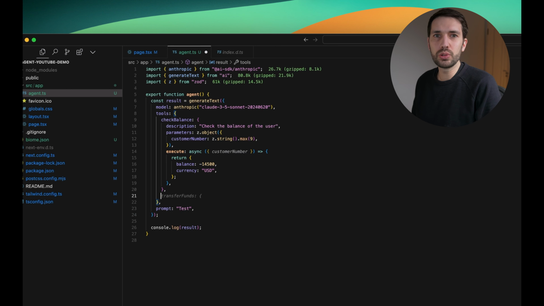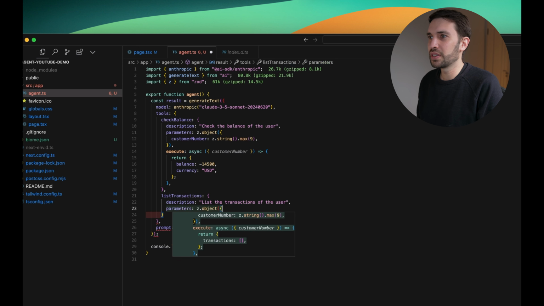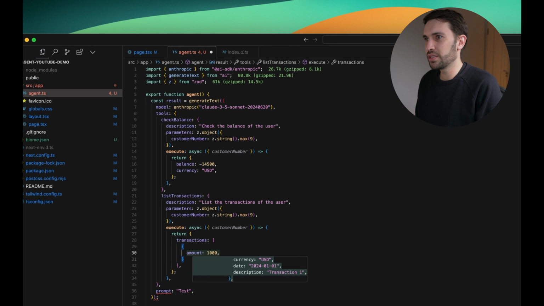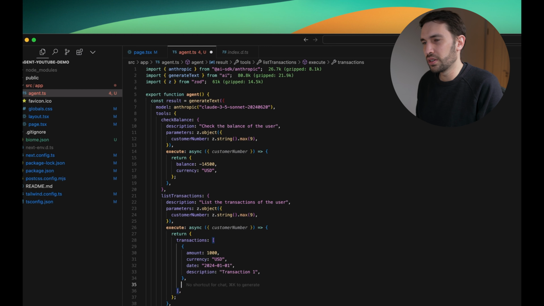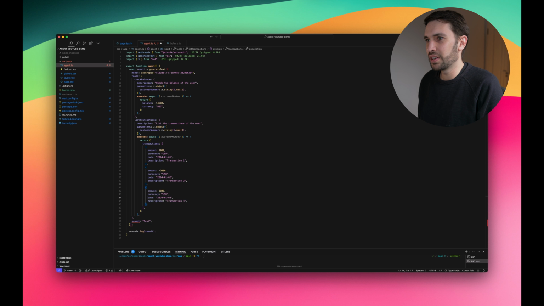Now the other tool we might need is to list the user transactions. Let's write that one as well. List transactions of the user. And Cursor's mostly completed this for us. Let's just add a few fake transactions in as well though. Let's say the last one's $1,000 and a couple $1,000. And then the third one, let's make it so that we add up to about 14,500. So let's say 13,500. I'm going to give this a description of payment to Scam McScamerson.